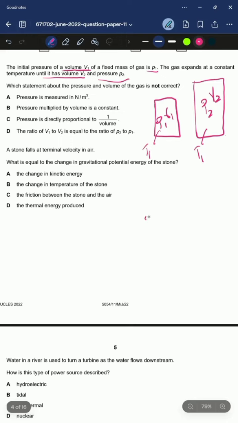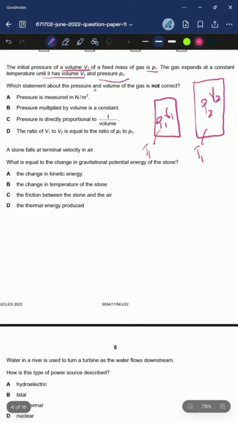Why? Because the pressure is how often the particles are colliding with the walls of the container. They are now more expanded, so the space between each particle is more than before expanding, right? So the pressure will drop. So that's the concept. But let's see what options we got.